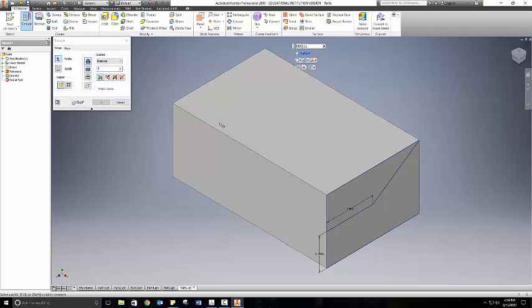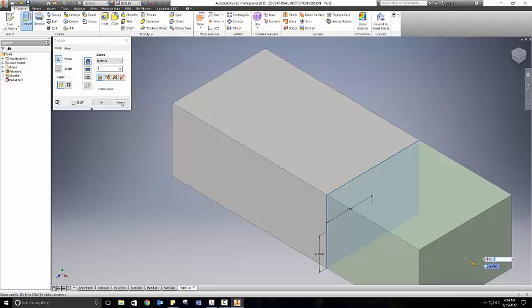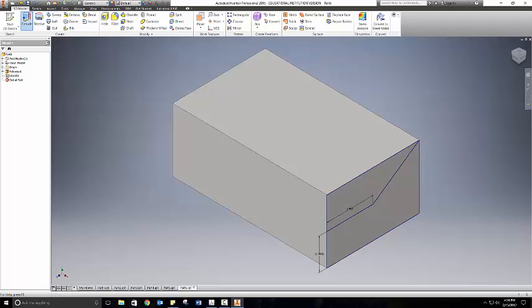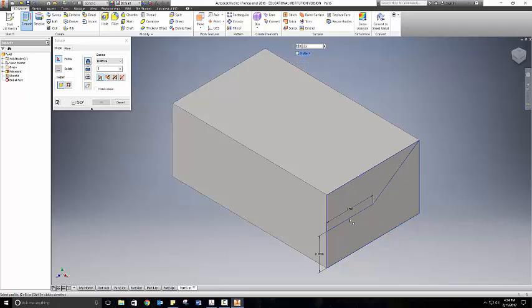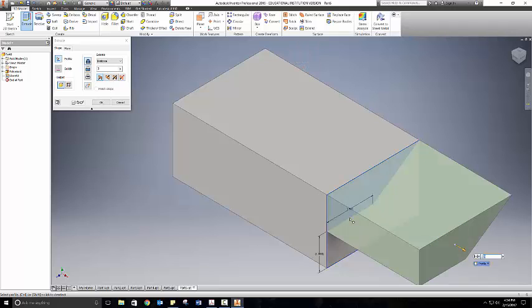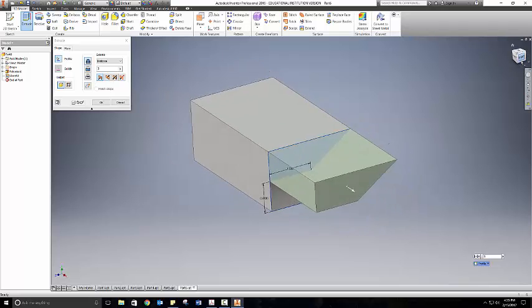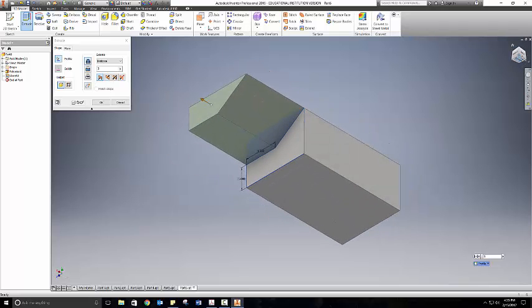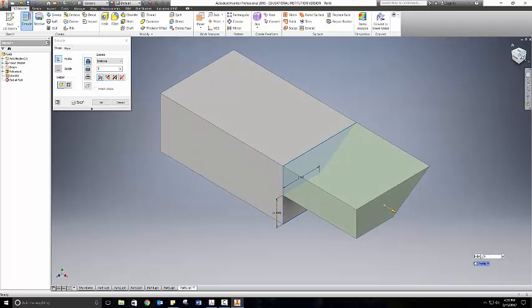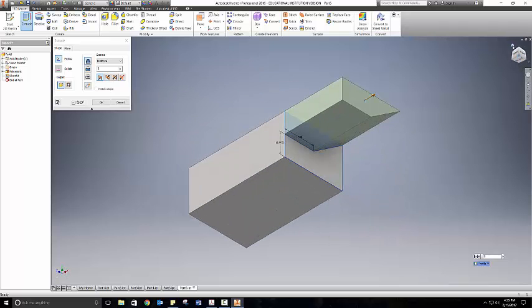So let's click on extrude. And I want to extrude just this. Oops, I made a mistake. Click cancel. Extrude again. Okay. So now I have just that part selected, the part that I want. Okay, and I'm just going to show you some different angles here. Little show for you. All right, so click on my home view.